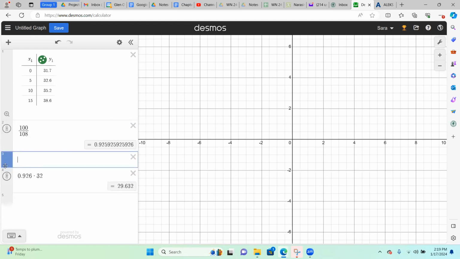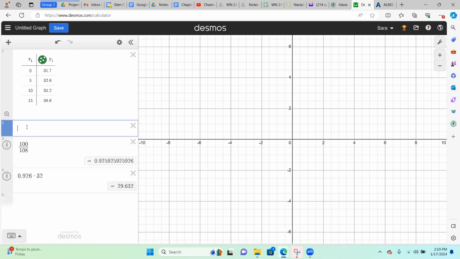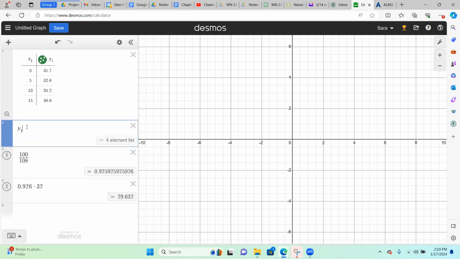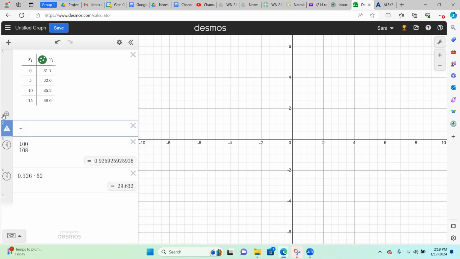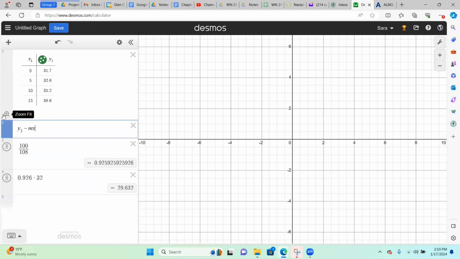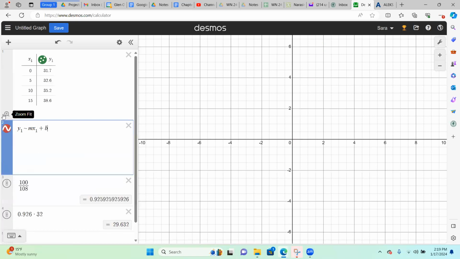You can drag these rows around. So I'm going to drag this up here. I want to take Y1 and use tilde, and I'm going to model that as mx1 plus b. So my m is 0.466. That is the slope, and b is 31.03. That's my y-intercept. My coefficient of determination, my r squared, is 0.9442, which is really good.